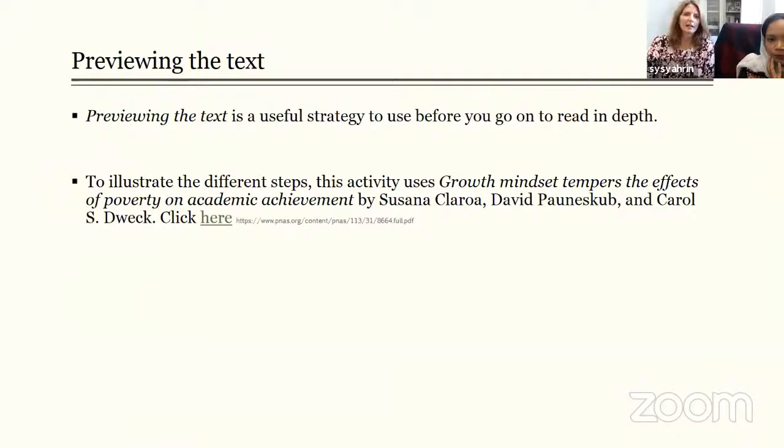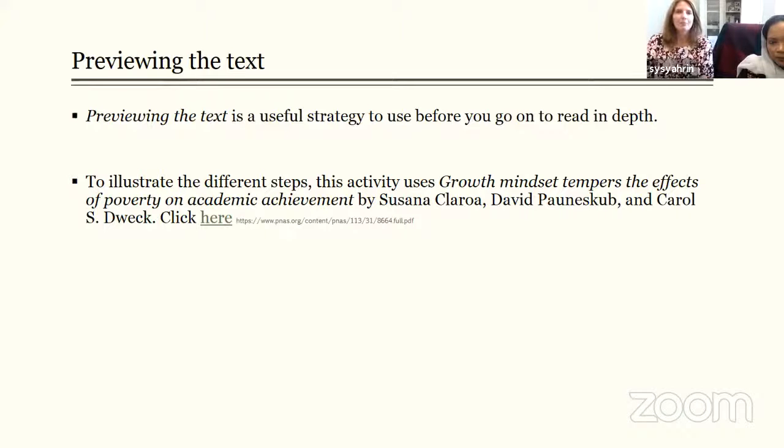Previewing the text, again, is a useful strategy. We're going to look at this academic text called Growth Mindset Tempers the Effects of Poverty on Academic Achievement by Susanna, Clara, David, and Carol S. Dweck. You can also access this text on your own to look at it in your own time.